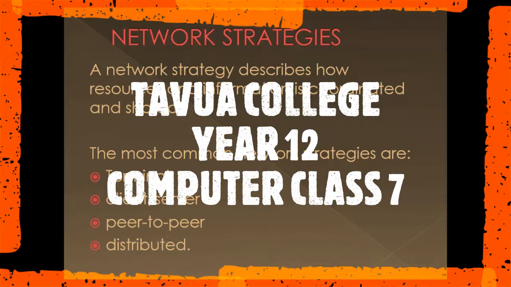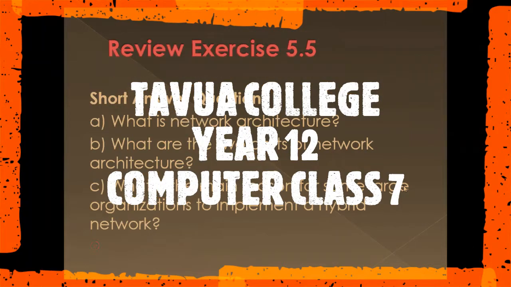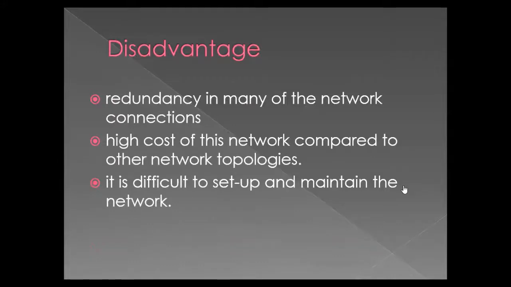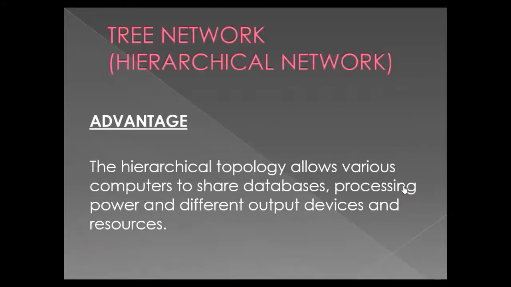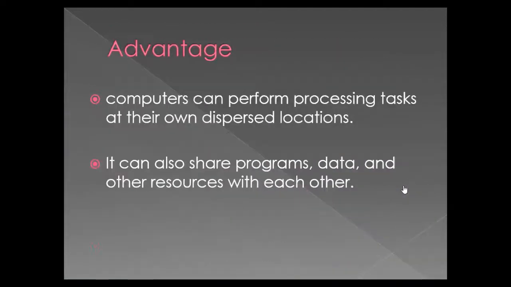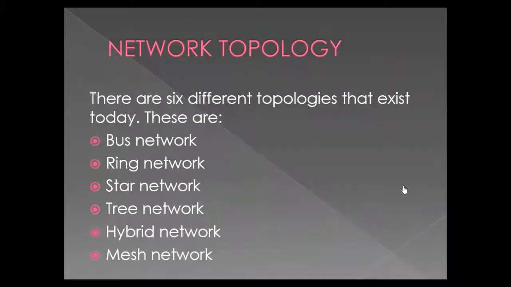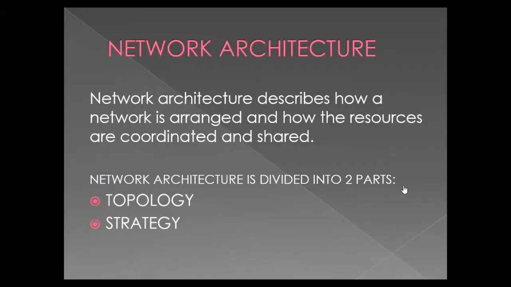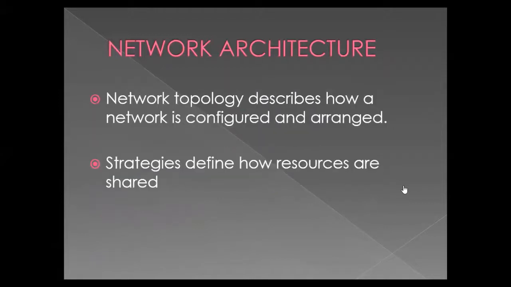In today's class, we'll be discussing network strategies. As you all know, in our previous class, we discussed network topology. If I go briefly on that, network architecture is divided into two parts, which is topology and strategy. Topology is something that we've already discussed in our last class, and it basically describes how our network is configured and arranged, and strategies that we will discuss today. It defines how resources are shared.